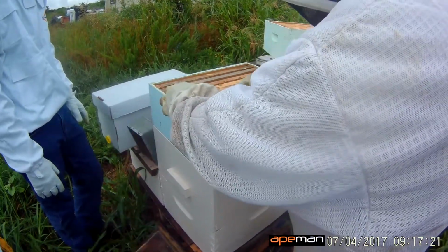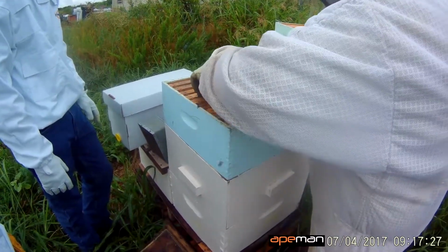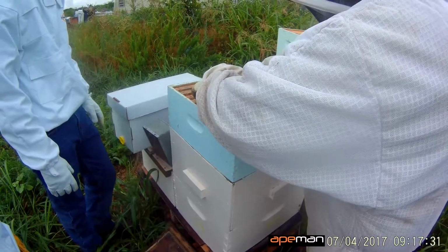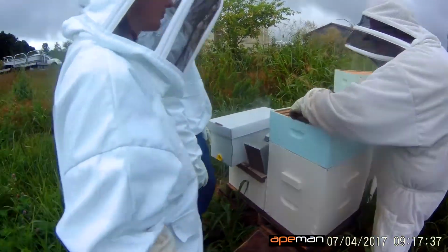I don't run queen excluders, and so that allows the queen to come up in here and lay some brood sometimes. When that happens, you don't want to extract that, so I leave it in there until the brood hatches out. Normally she'll work back down, and they'll backfill it with honey.